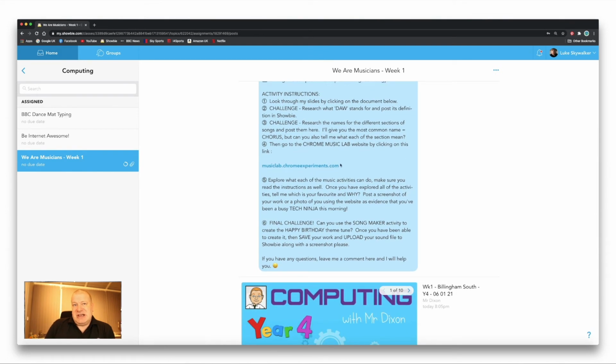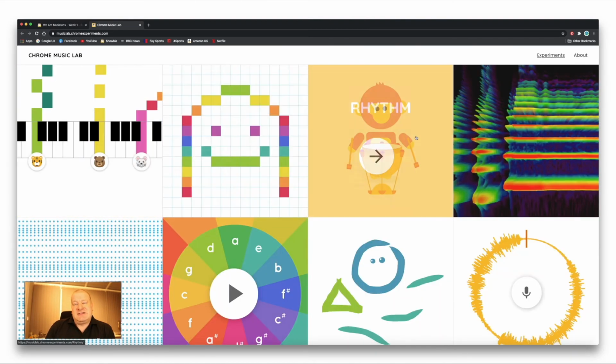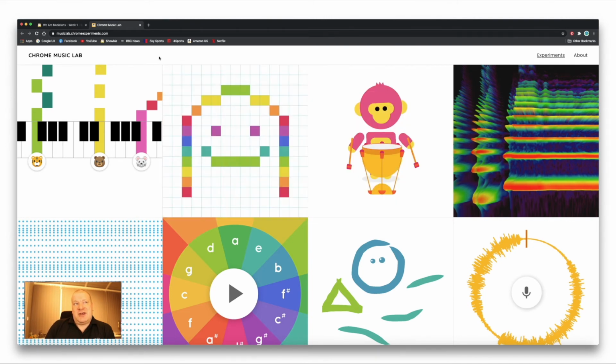You can see in this case I've put a web link for the children to use, and I can just click on there in the usual way. You can see how it just takes you to, in this case, because we're being musicians, a particularly good website that we've been starting to use today. All right, that's just opened in another tab, which is here right at the top.